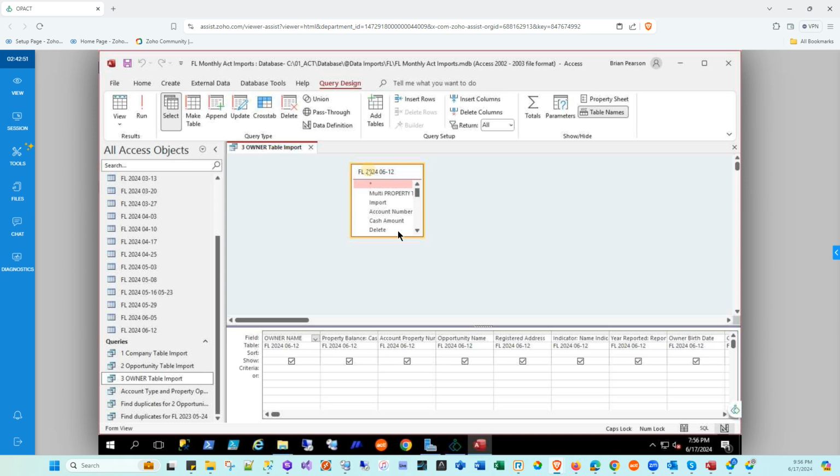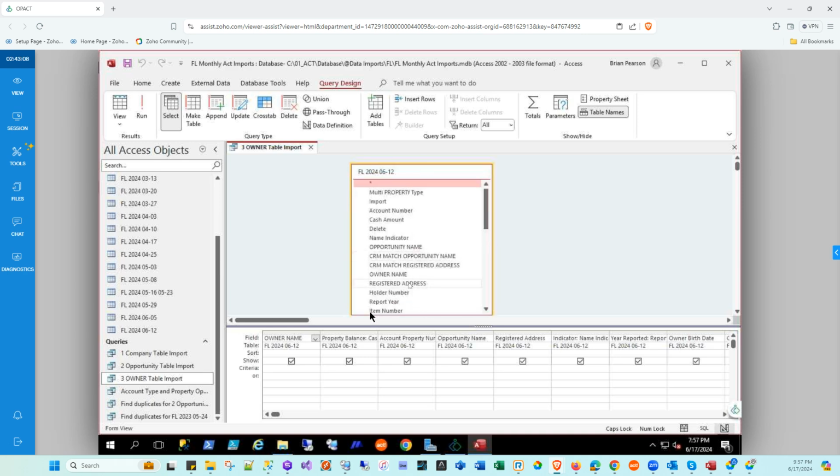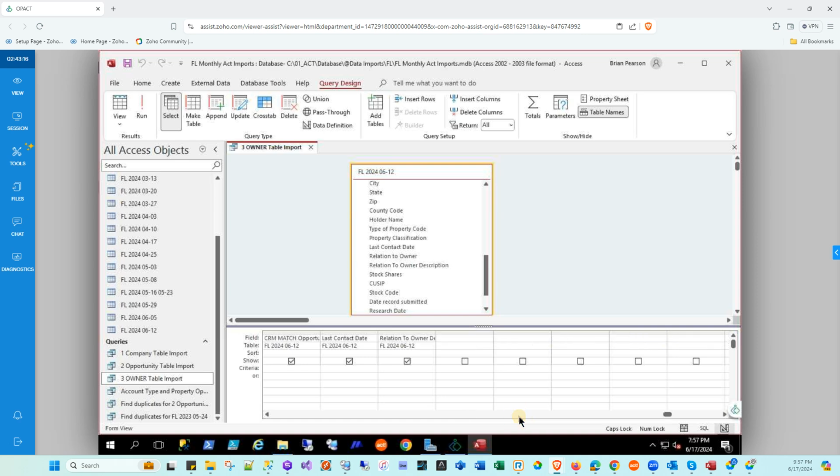So I guess this is good. Relation to owner description. Well, we've already got it in there.